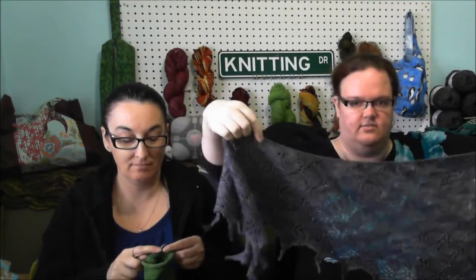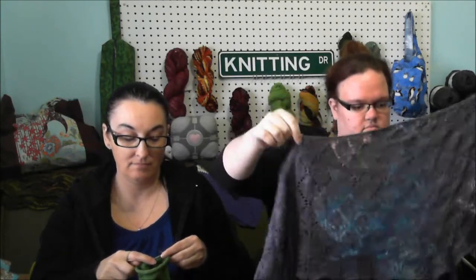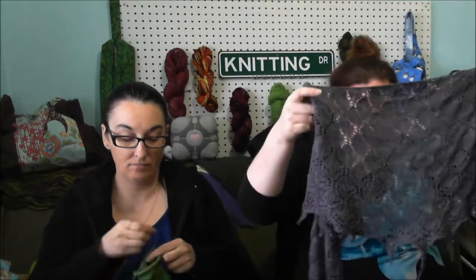But yeah, I really like this pattern. It's not as easy as it looks. It actually is quite easy to do once you get used to the pattern. And so, yeah. Mindless knitting for you. Except for the fact that every so often I have to add beads, which wasn't actually all that bad. You bead in your sleep. Pretty much. There aren't beads every row until you get to the very last chart. And even then, it's only part of the chart that has a fair amount of beads. Cool. And you don't have to add them at all.